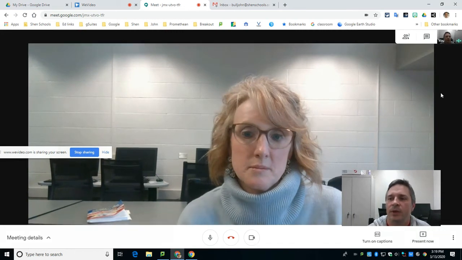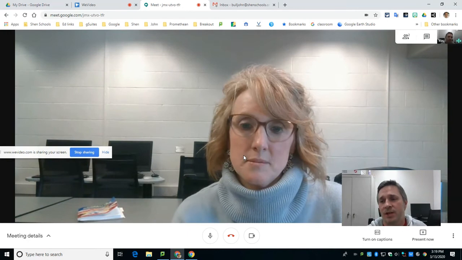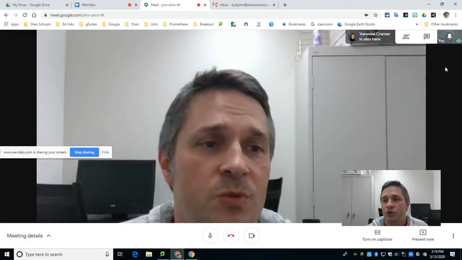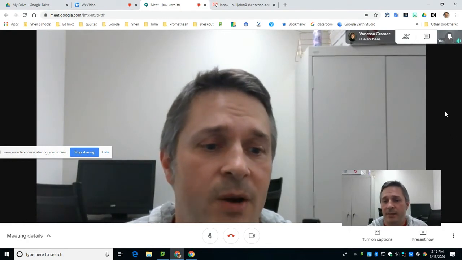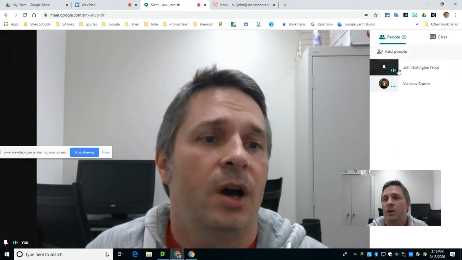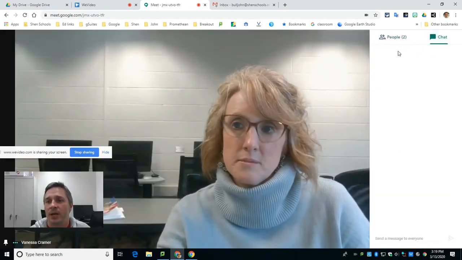Okay, they will appear over here on the sidebar unless it's only two people, and then they take up the big screen, and you take up the sidebar. Okay, you can choose by clicking on a person on that sidebar which person is the active one in the view. Okay, you can also chat with those people in a text chat by opening up that screen in the upper right-hand corner.